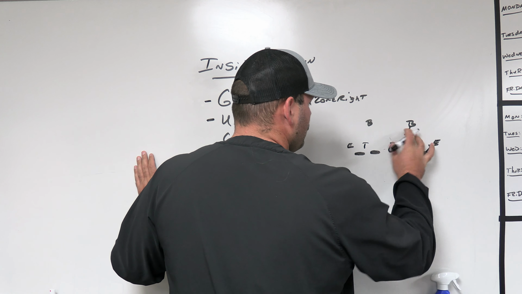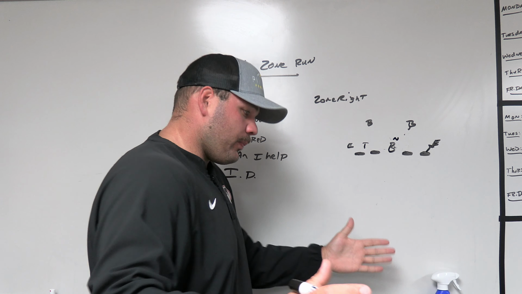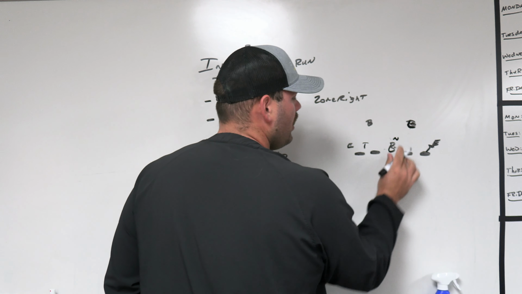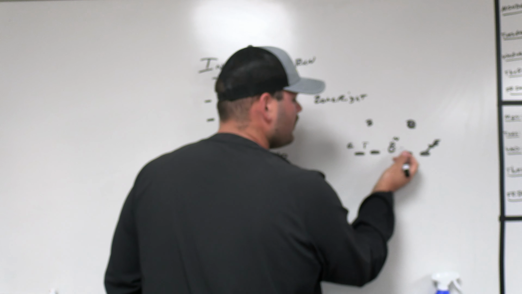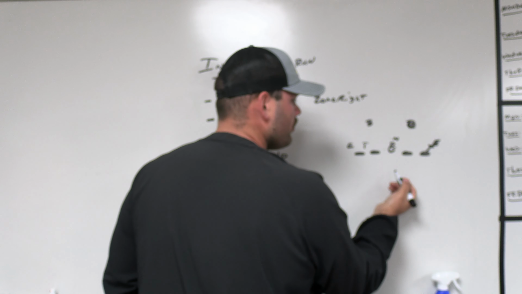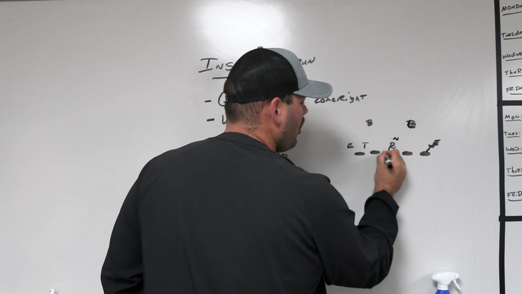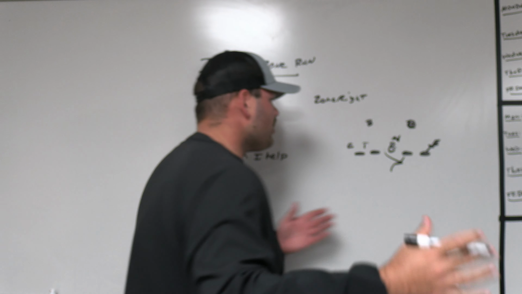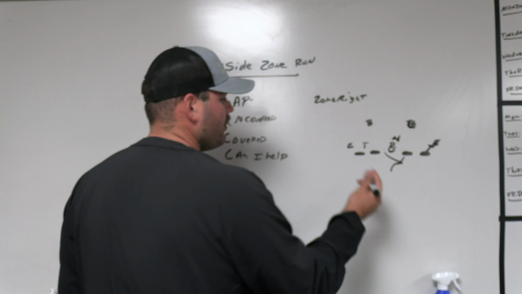Now if he's a 1, that little bit of space makes a world of a difference because the leverage of these linebackers could fool with us. You don't want to get in a situation, and this is what they want, where they're eating up those guys at the line of scrimmage and now these guys are free runners. I need to make sure I understand where the aiming point of the ball is going, and how this little bit of space can hurt us from getting to the second level. That's what we want to be able to do.